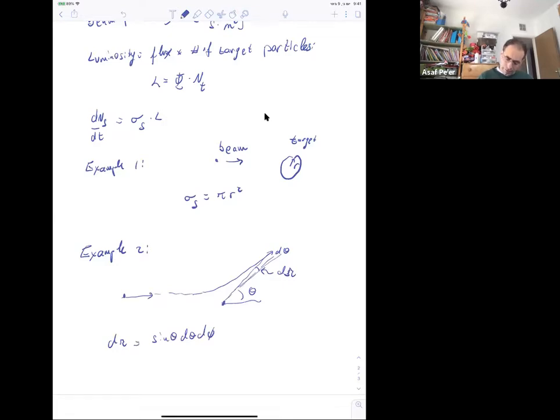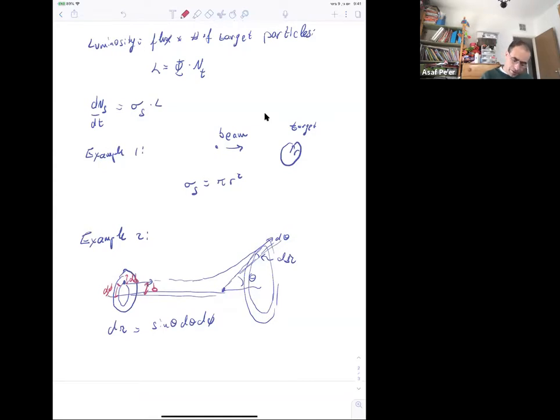Right, so we need to do a cartoon. Here we have again a beam. So we do something like that. Of course, this is the impact parameter. This is the impact parameter b, and that would be db, right? And that area would be d phi. Right, that cross-sectional area, this is d sigma.